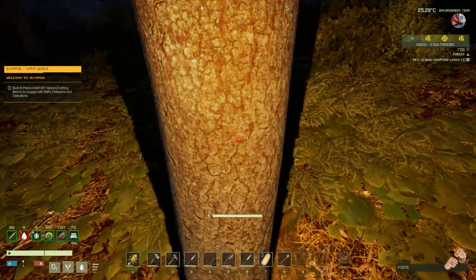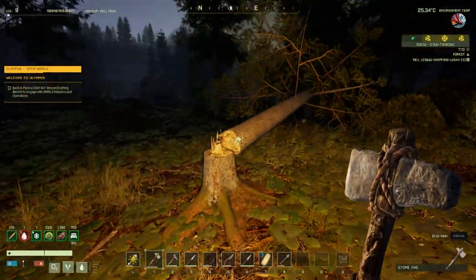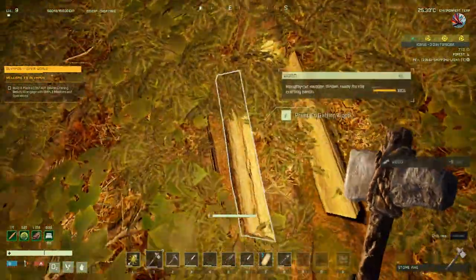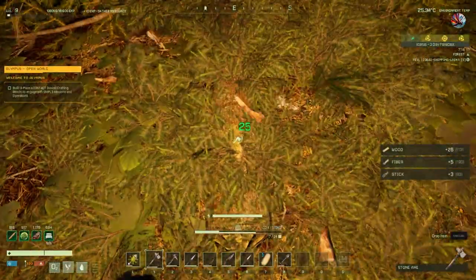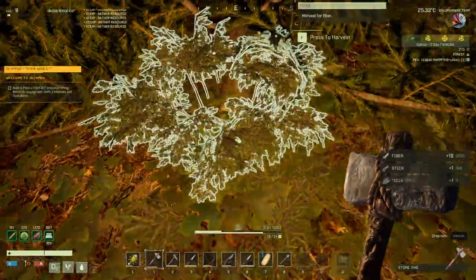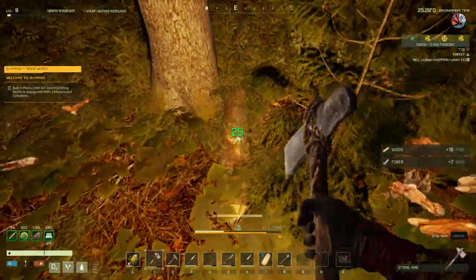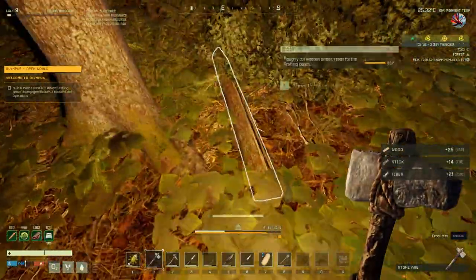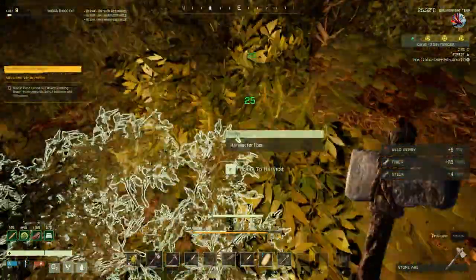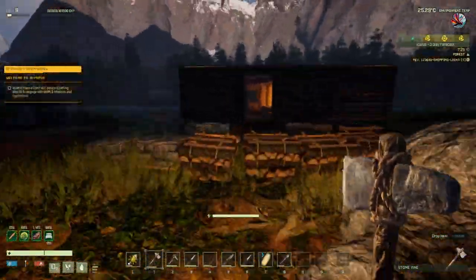Am I stuck in this tree? I'm stuck in the tree. Oh, we're getting unstuck. Cut the tree down. Yeah, I don't want to waste the wood. One less tree to worry about.